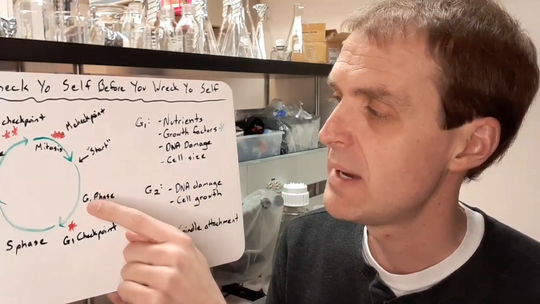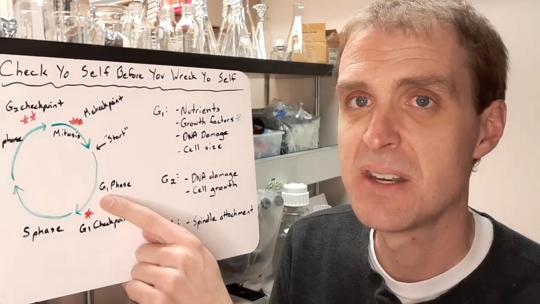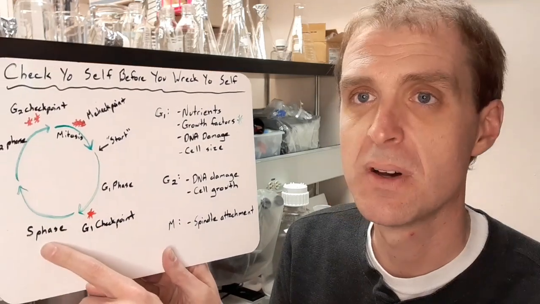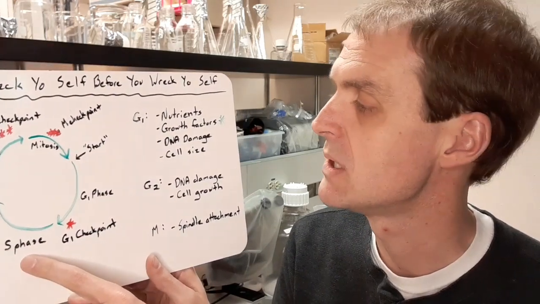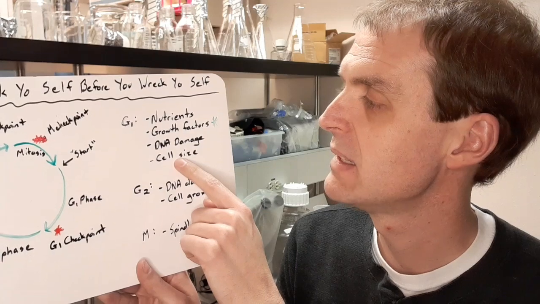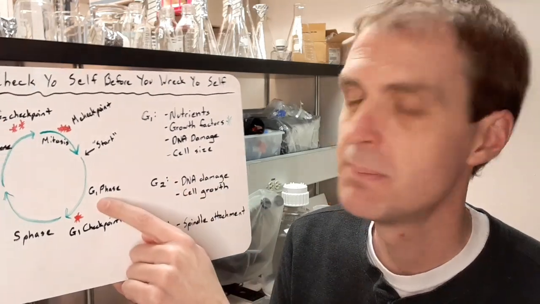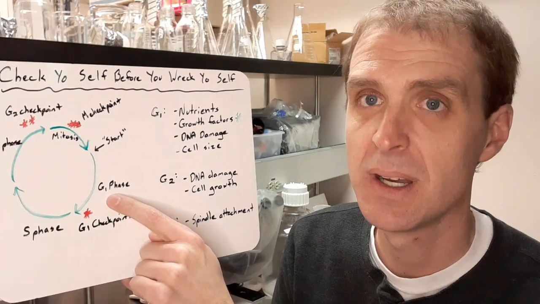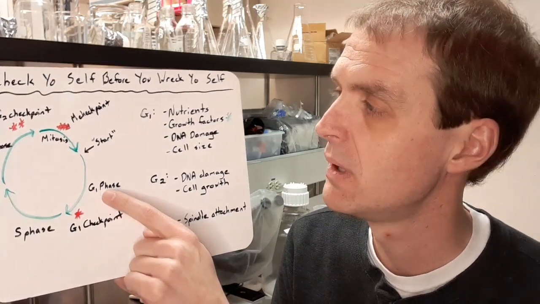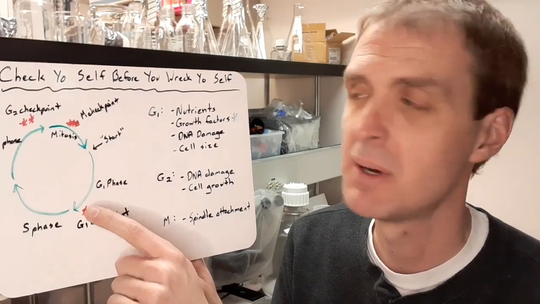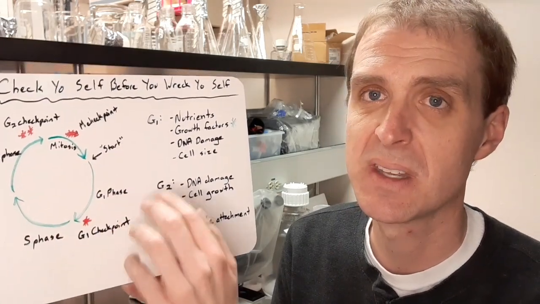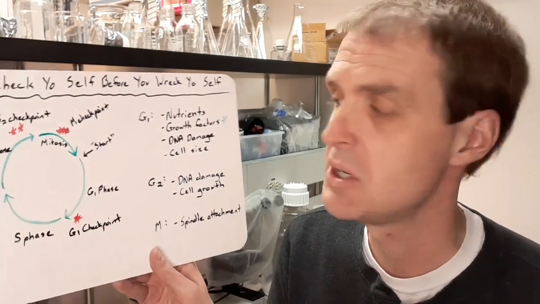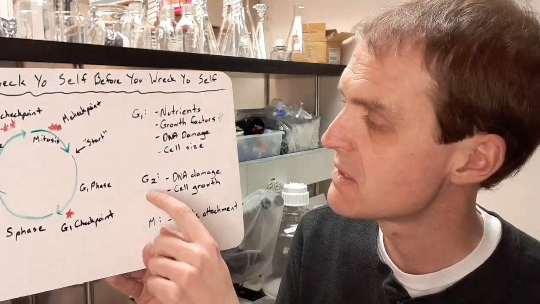DNA damage. If you have any DNA damage in the cell at the G1 phase, you want to get that fixed before you go to S and copy the genome. And then finally, cell size. I was taught that G meant gap phase, but I've seen it as growth phase before. So this is a phase where the cell grows. If you're going to split into two cells, the cell needs to grow at some point, and that's what we're giving to those G phases.